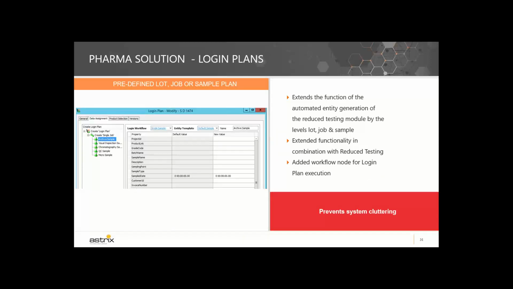Logging plans is really for those pharma implementations where the inspection data plan needs to be managed from within SampleManager. For those who have SAP, that part is done in SAP and downloaded by this interface. But for those who don't, logging plans is a module that is really good to manage that process. We have that installed at a couple of customers right now, and it's simply amazing, the flexibility for you to create your logging plans, which are usually based on the MLP, for different plans on what to do with your samples for different products.